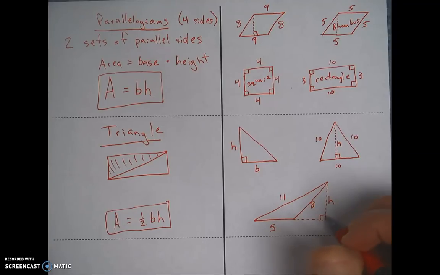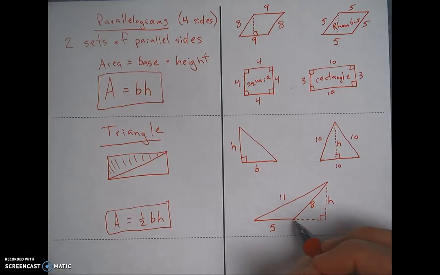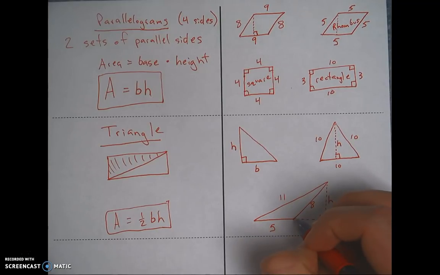So anytime you're looking for the height in the picture, you don't just grab any old number. You look for the 90 degrees. The height is always going to hit the base at 90 degrees. So this would be the height, and the base would be 5. Okay, and there are heights that could be drawn different ways. We could draw a height like this. This would be the height, and then 11 would be the base. Okay, because this height and this base are hitting at 90 degrees. And the same could be true here.